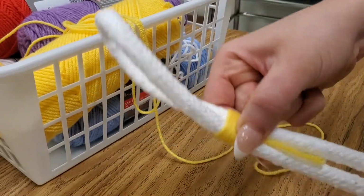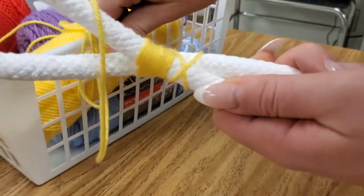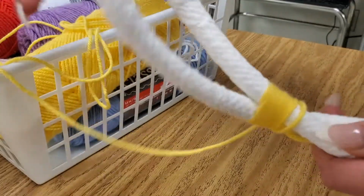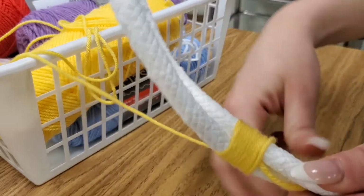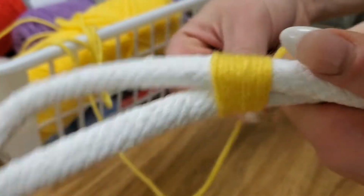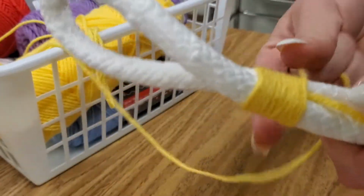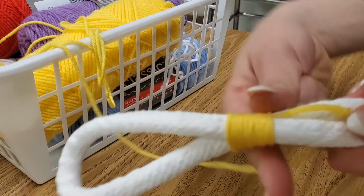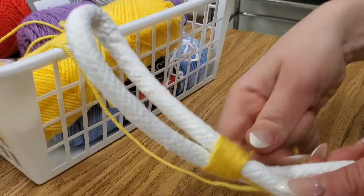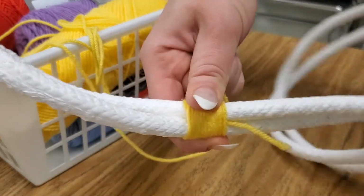And I'm making sure that I'm not going like that and being super messy, because that's not going to look clean, that's not going to look nice in the end. I'm making sure the thread isn't loose, right? I'm making sure the strands of thread are laying next to each other, and I just find it easier to twist the cord around instead of twisting my hand around. And it's going to stay in place.